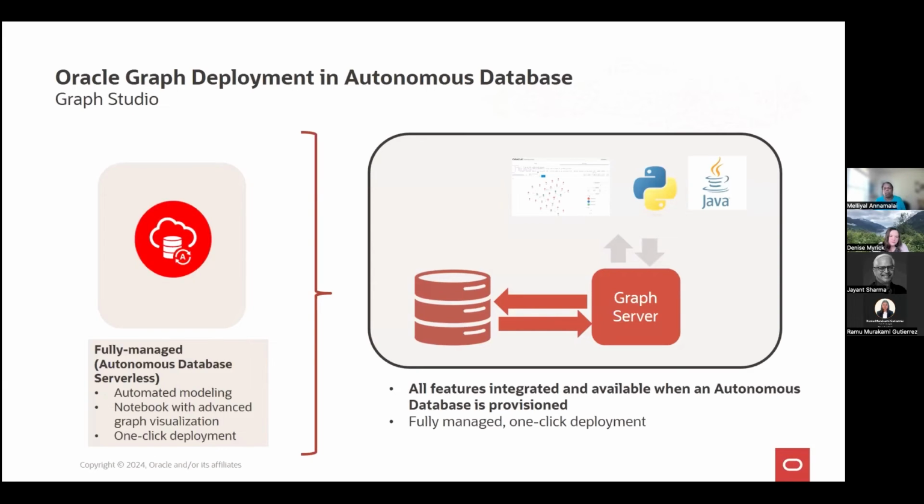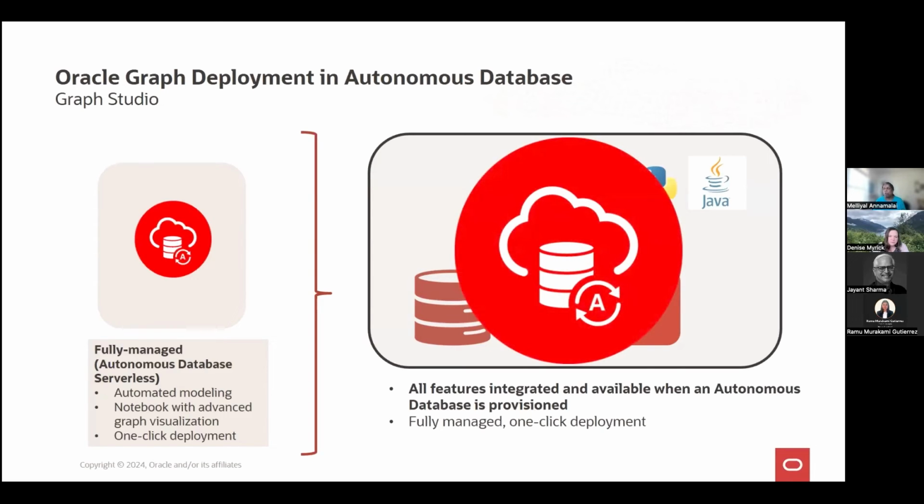What if you could just combine everything together, the database with the Graph Server, so that when you provision something, you have all the bits in place? You don't have to install anything. And that's what the Autonomous Database Serverless option provides for you. It has integrated Graph Server, and it's integrated all the tooling that you need. So when you provision an Autonomous Database, you already have this.